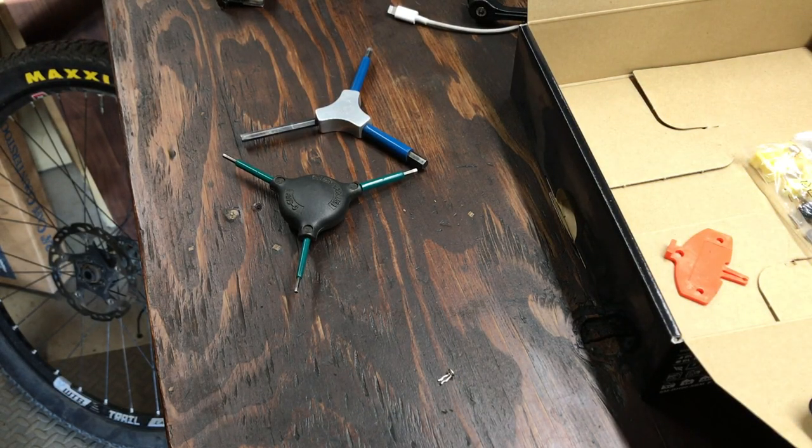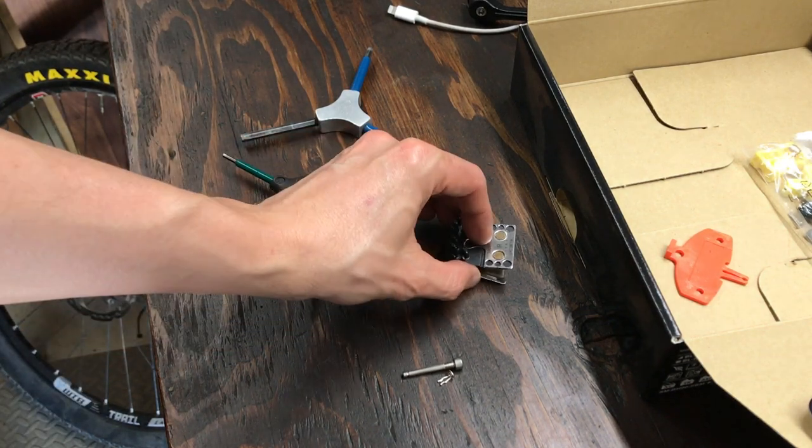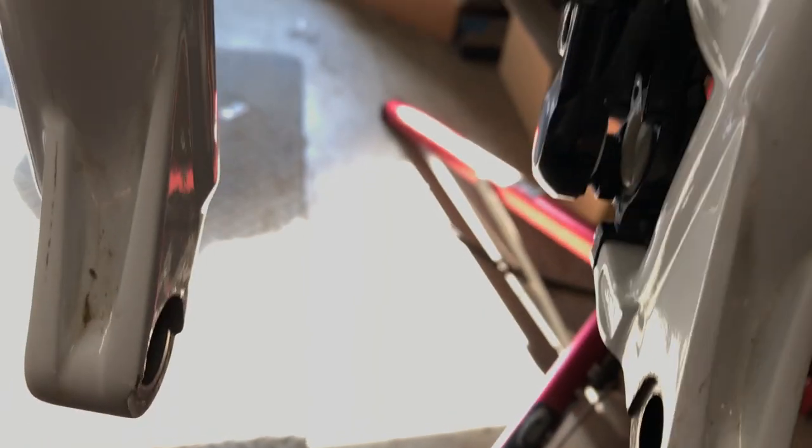If you're running a four-piston brake, I would install a brake block at this point. This little trick is great if you have a two-piston brake. By squeezing the brake lever, we're pushing the pistons out a little bit before we bleed the brake. You can see we're actually pushing the pistons out. It's a new brake so it's going out pretty centered — sometimes these go out unevenly. I don't want to push them until they touch; I just want them to go out a few millimeters.